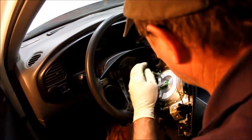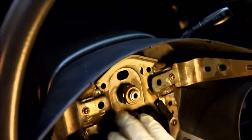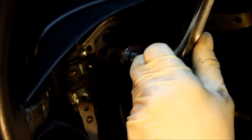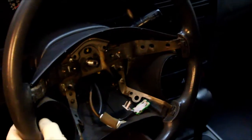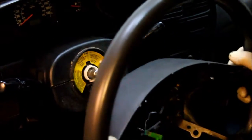There are some connectors that come apart. There's the airbag. Okay, so the wheel is nicely centered. Now I just need to loosen this bolt, this nut. Sometimes steering wheels require a puller, but this one came off pretty easily.